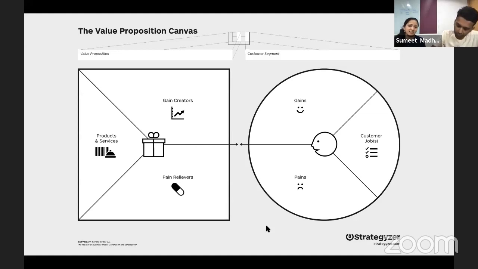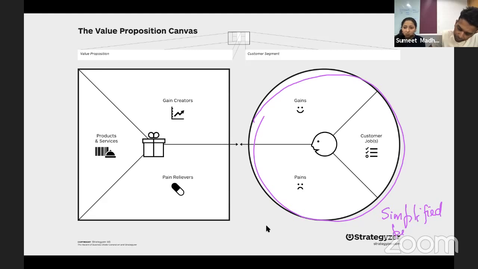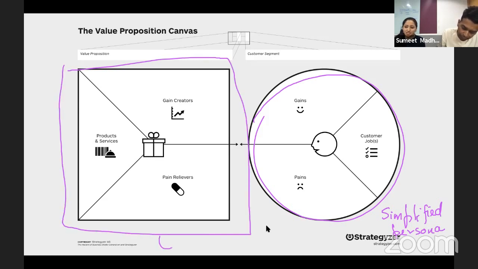And the right-hand side is the solution canvas. This is the customer side. That is, the left is the product side, which is: what are your products and services currently? What is it that you're trying to solve? Out of these things, which features alleviate the gains, and which features relieve the pain? You might come across certain features that may not do either, which basically means you're trying to drop them. They're not really as important as we thought they would be.